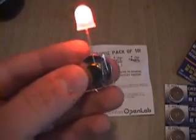Now the fourth step is throw — and now we get to see why this is called a throwie. So here's my throwie. The fourth step is throw, so I'm just going to chuck it — and it sticks, just like that. I'm just putting them on my fridge for now, but you can put them wherever they might stick — anything that's metal, anything that will take a magnet.